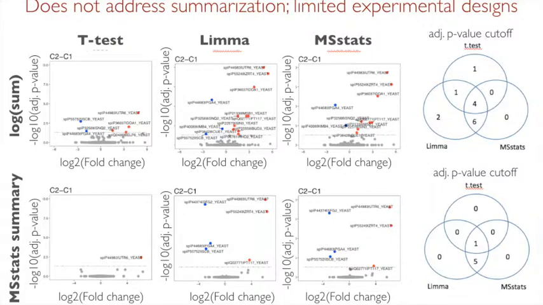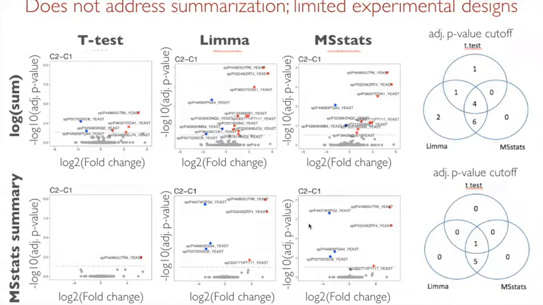So clearly, some things which go into the summarization here don't allow us to do a good job at this stage, right? On the other hand, we can use the summary of MSstats and then apply either just the t-test or limma, or condition 1 versus condition 2 with ANOVA. Now you see that after our summary, the t-test doesn't find a whole lot, and limma and MSstats agree in how things behave, and they find exactly 6 changes here. So this is helpful. Essentially the message is: the right summarization helps, and then doing the right analysis after the summarization helps.